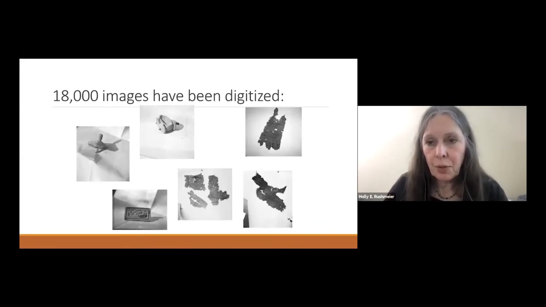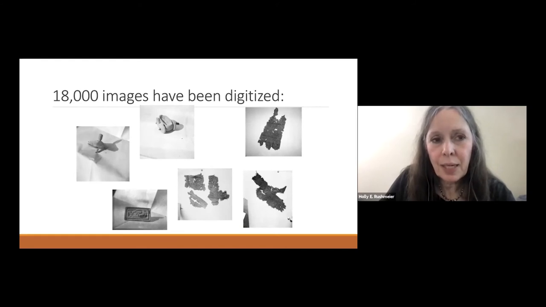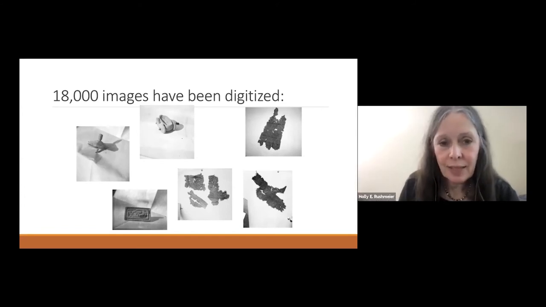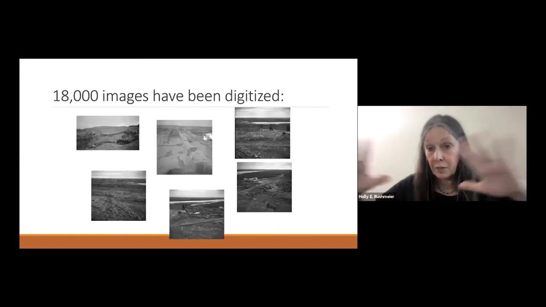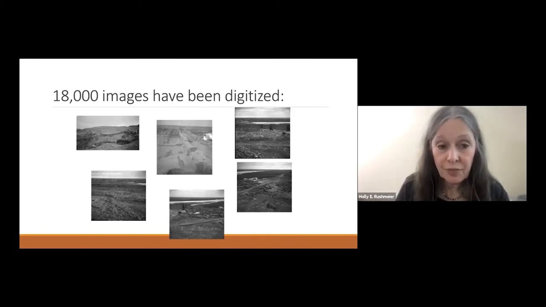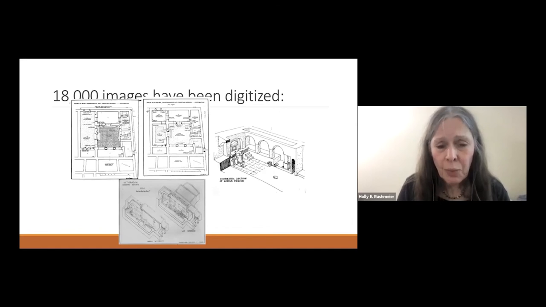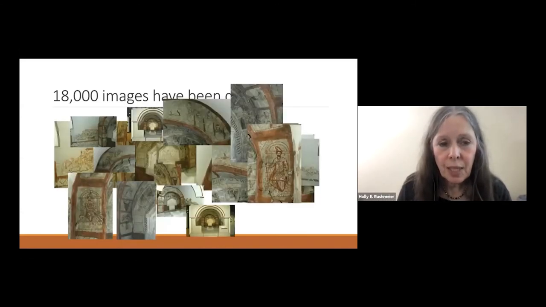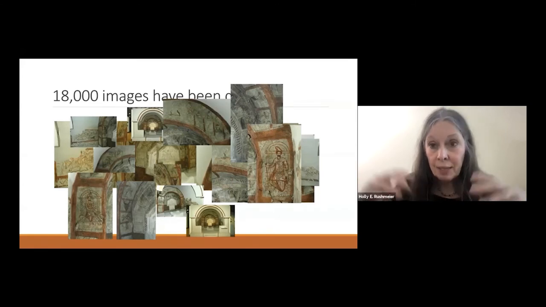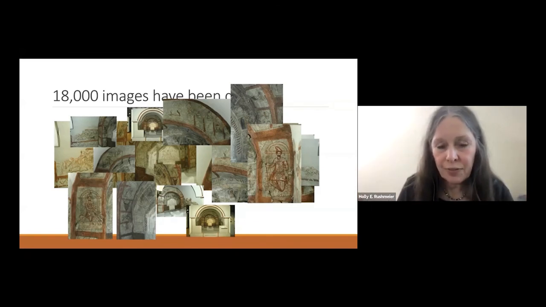Just Yale's portion of this is quite big. We have lots of individual artifacts, and we have 18,000 images of the artifacts and sites. So we have, besides the individual artifacts, some large views of the overall site and terrain. We have individual buildings. We have these diagrams and isometric views that were prepared during the excavation. And then in museums, portions of this have been reconstructed, and we have lots of modern photographs of that.